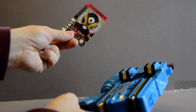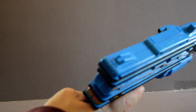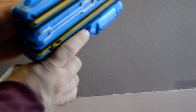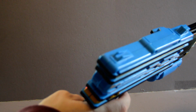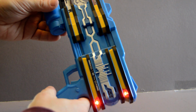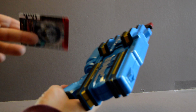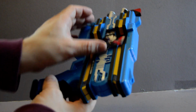Now we get to our riders. Kamen Rider Gates. Kamen Rider Cross. Kamen Rider. As you hear, the only thing that's different is when I shuck the card across the reader. So we're going to skip the gun noise from now on.